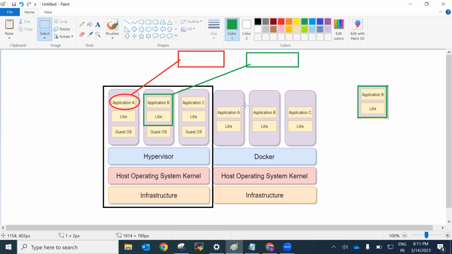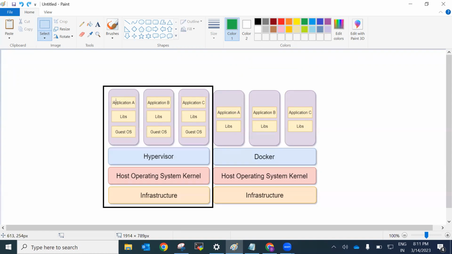See, here we are installing Docker and we are spinning up the guest operating system here as well. But what's the difference here? If you see, in case of Hyper-V, we are installing the full-fledged operating system, which is as heavy as if you are installing the operating system in a brand new hardware.